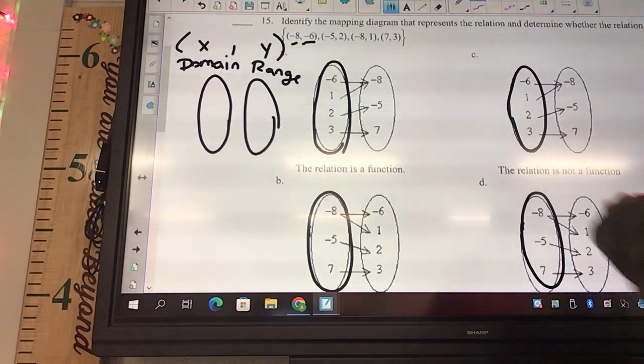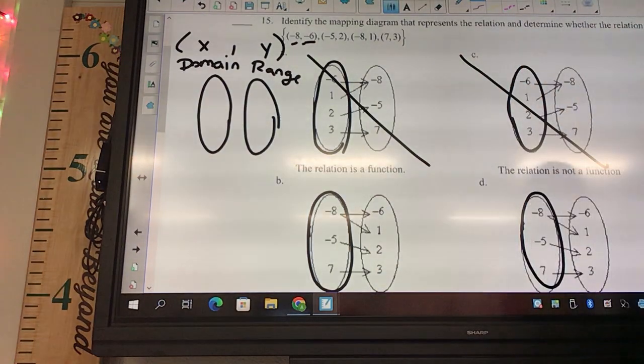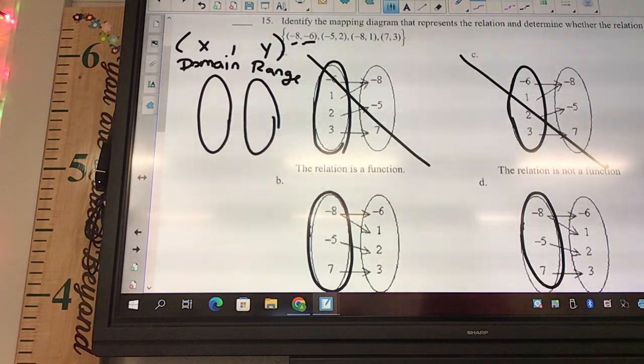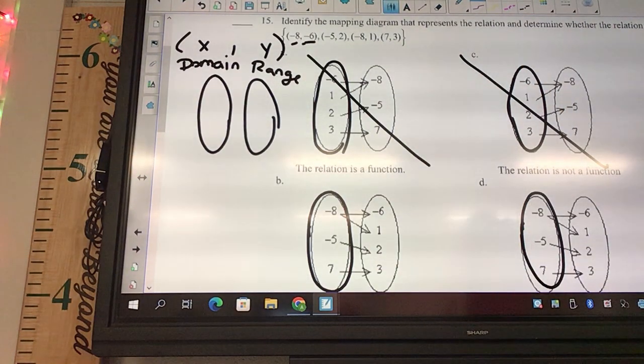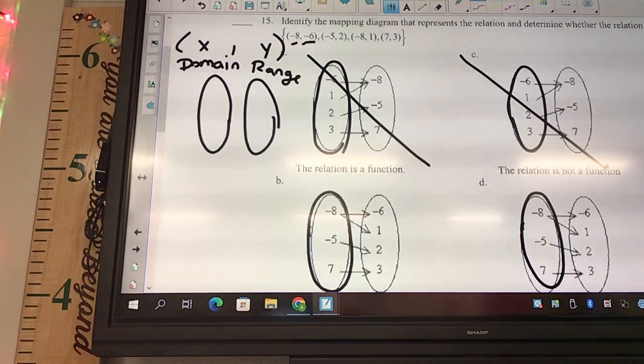A and B. Why? What's wrong with, no, A and C? Oh, sorry, I thought there was. That's fine. I did too. I know what you meant. Okay, why can we eliminate those? What's wrong with them? They start with the range. They start with the 6.